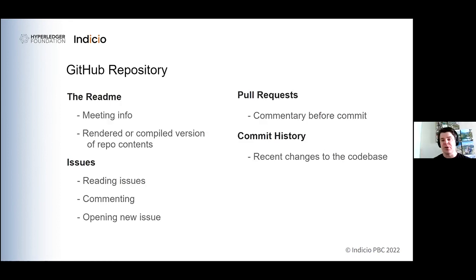GitHub repositories are very commonly involved, whether they're code or whether there's other sorts of documents that are created. There's almost always a README that contains useful information. It's also worth being familiar with the issues in the repository, active pull requests, and you can also, of course, browse the commit history because it is a GitHub repository to see what kinds of actions and who in the community is involved.